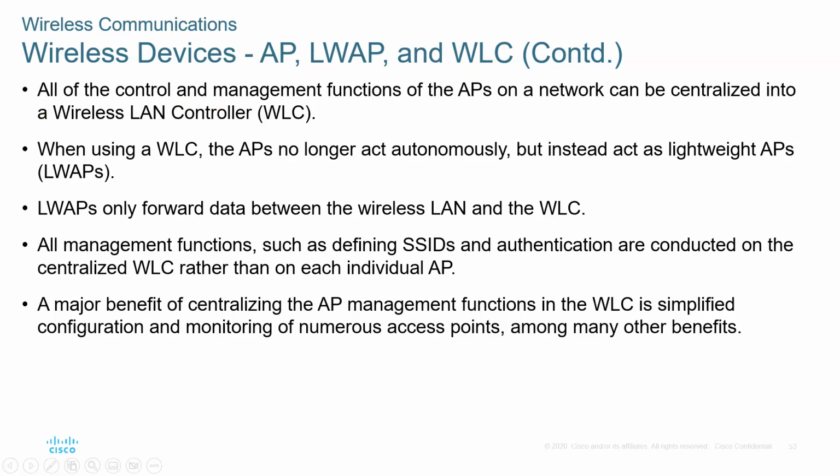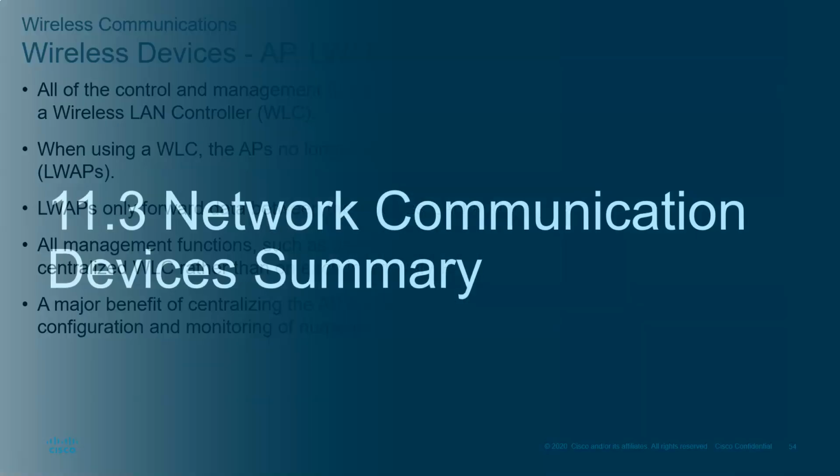So write down all the bullet points. This is important: if you have one AP, that's fine. But if you have multiple APs, it's probably best to have a wireless LAN controller and have all of these devices connect to it. It's much easier to configure. This is like the central point that controls all of the wireless access points all over the building.